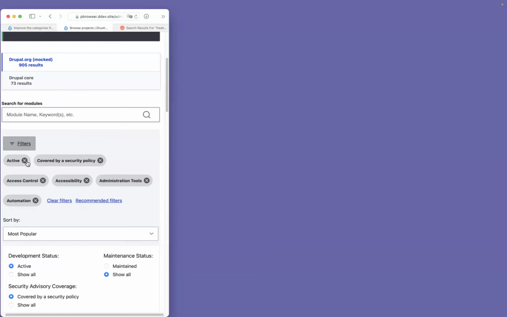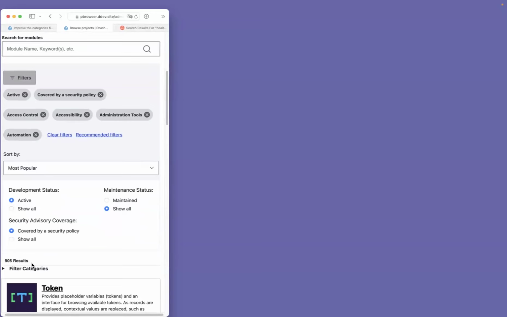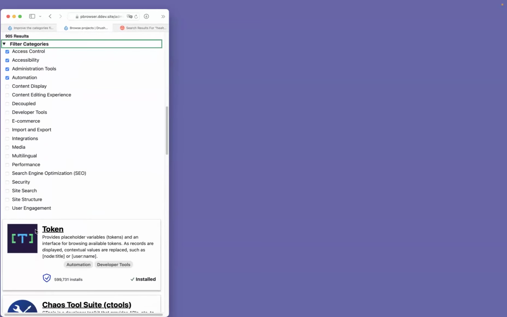Then you have the chips, then the sort by option. Then you get to the filter settings when the filter button is toggled. Then the search results, the number of results. Then, by default, a collapsed filter categories section, and then you get to the actual results.